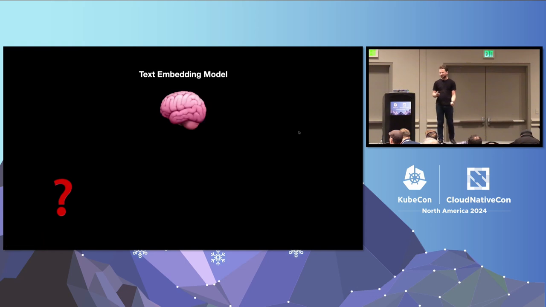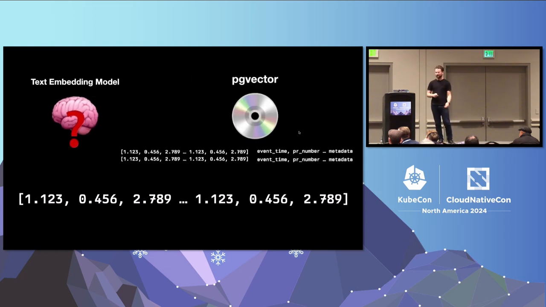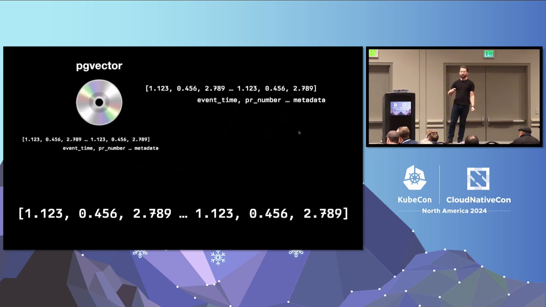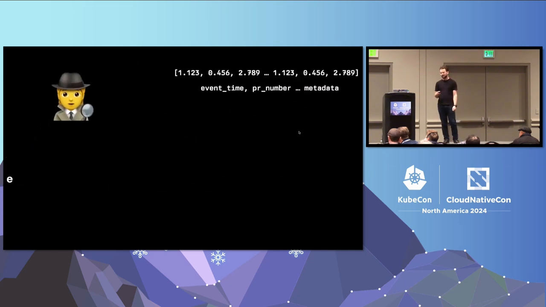And I'll fly through this real quick because this gets into more of how RAG works, and most people understand that. We're going to use the text embedding model. We're going to grab our vector, which again is just a list of numbers, the quote unquote understanding of that question. And that we can then compare using a cosine similarity search, nearest neighbor, to actually grab the most relevant content, the nearest neighbor specifically, and get that stuff.